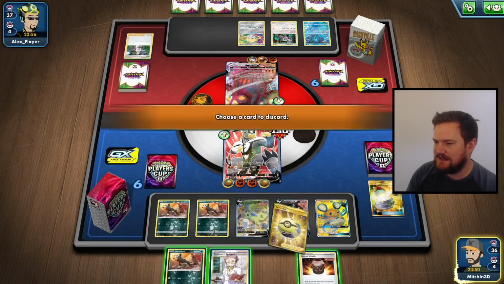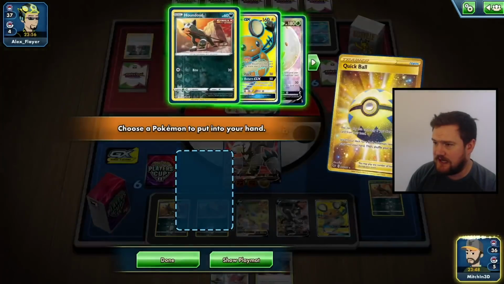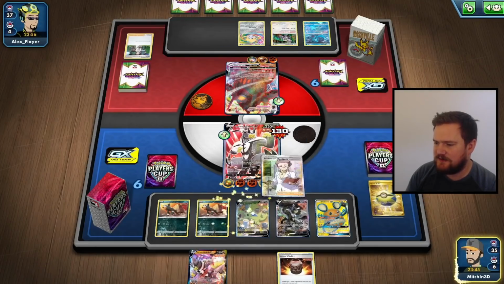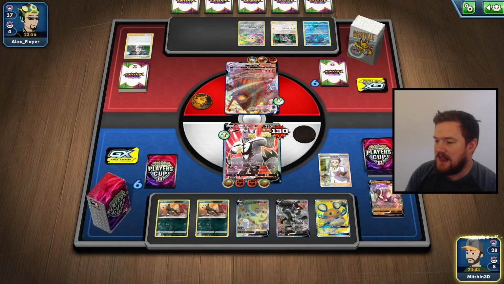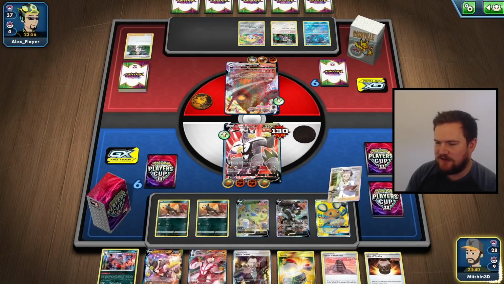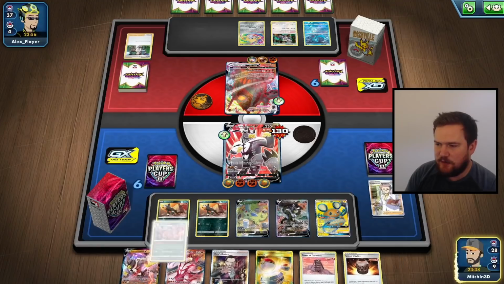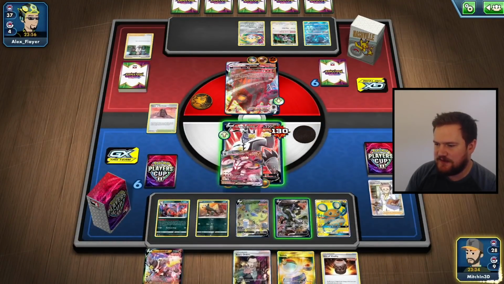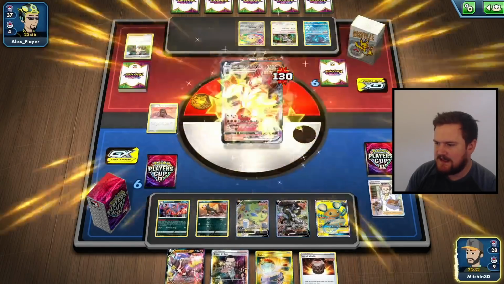We could very easily get ourselves close to a knockout here. Let's just thin out a little bit, then we can research. It sucks that we have to get rid of an Urn, but that is okay. We're looking for the VMAX if we can find it. We do. That's beautiful. We've got the Houndoom as well. Let's play down the Tower of Darkness, evolve into the VMAX.